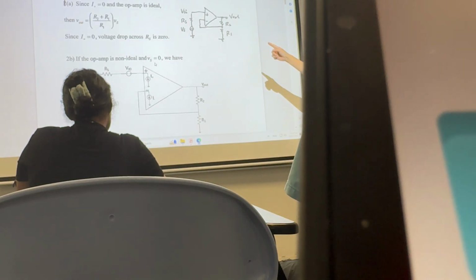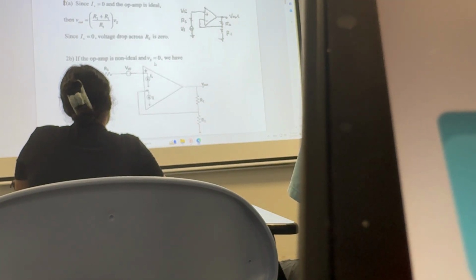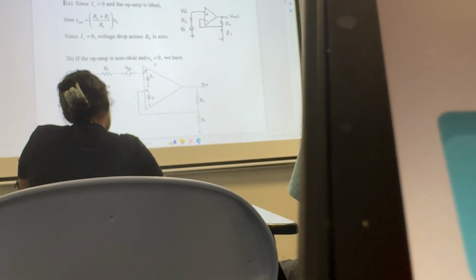Now for ideal op-amp, does any current go through the RS? Now remember the source this time has a resistor, RS. Now ideal, no base current, right? Don't absorb any current. So the voltage drop on the RS is 0. So because of that, you can see that the potential at this point will be equal to Vs in here. So in other words, your input signal measured from this point to this point is equal to Vs. So no current goes through RS, so the voltage drop is 0.